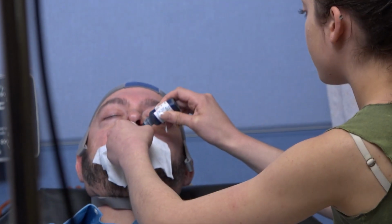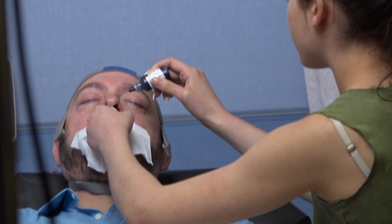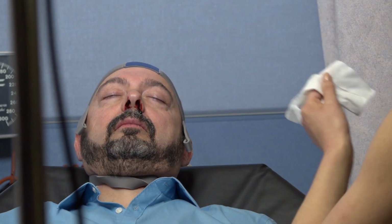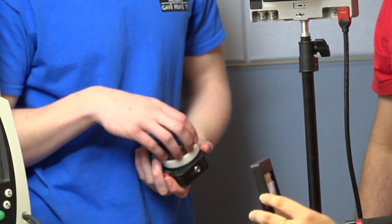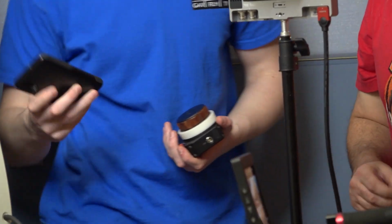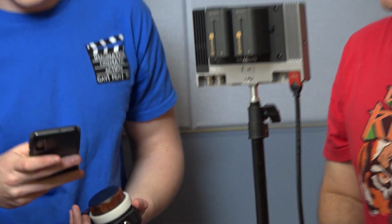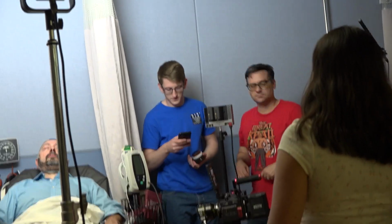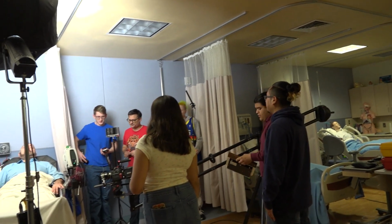All right, Sophie right there is applying blood. Blood is a big important part. Bloody noses are an element of the movie. He's getting brain hacked. We can see his nose looks really gross. But I love it. This is the type of stuff that I love to write and think about. So the premise, of course, is he's a guy who's having his brain hacked. And we think it's a film noir detective where he's getting beat up or being seduced, and then it turns out they're actually in his brain trying to get his code to his bank account.